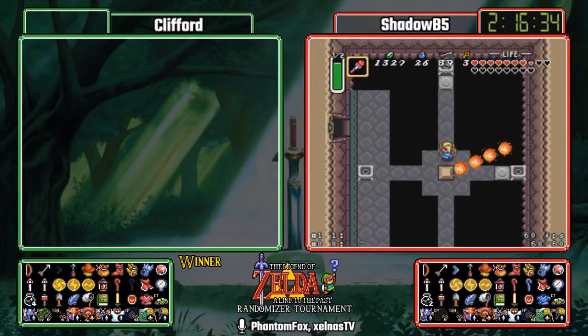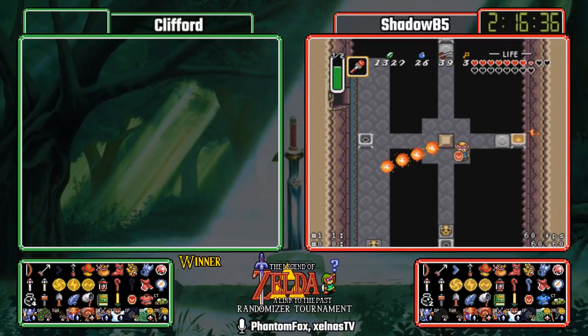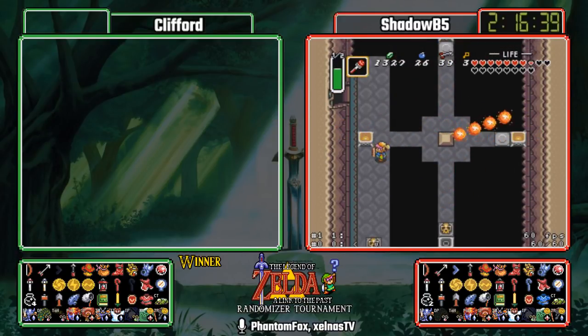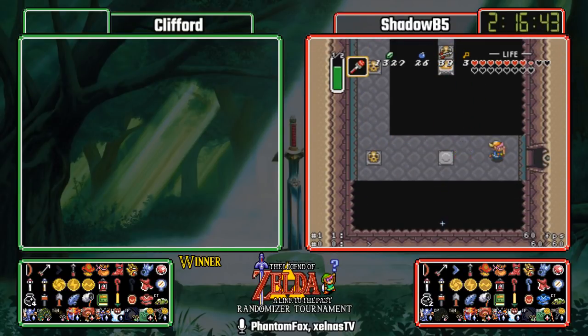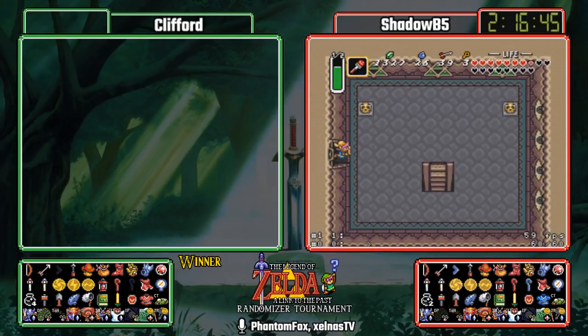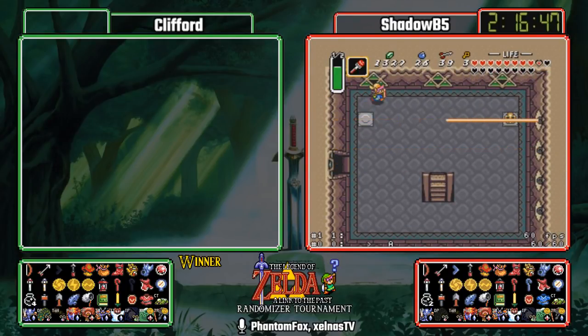Alright, looks like Shadow's gonna have to wait for that torch to go out to give another shot at that, but does so. And moves on. We're up to the final few rooms before Moldorm 2.